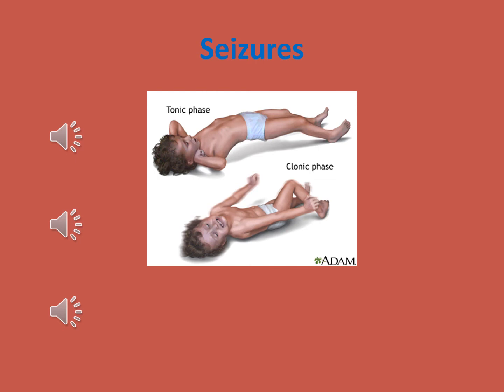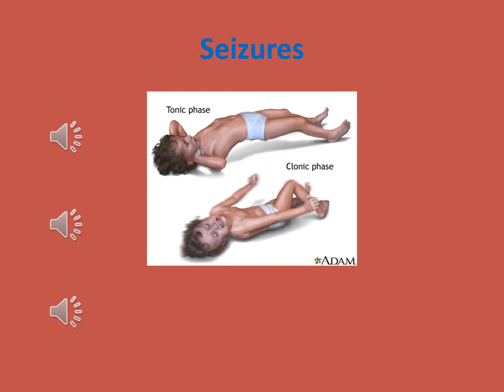Things you want to observe and need to document: monitor the time that it starts and finishes. So how long does that seizure last? What behavior changes were noticed? Note any areas of movement, like movement of the body, face, eyes. What's their respiratory effort like? Did they have a loss of bowel or bladder function?